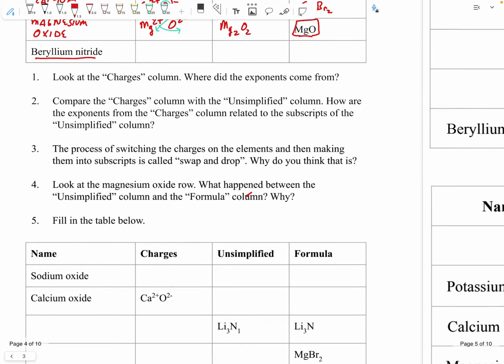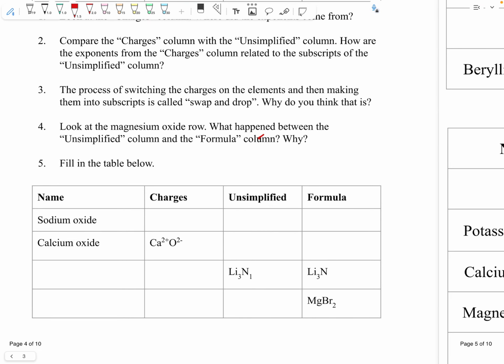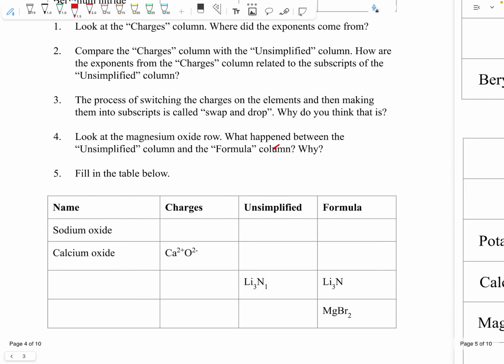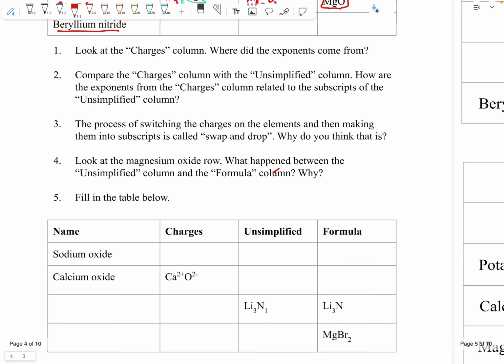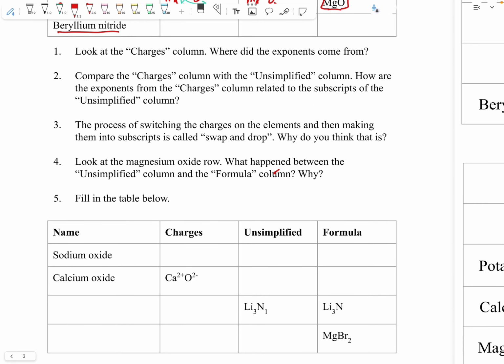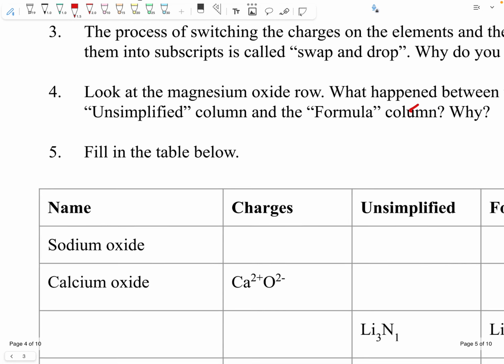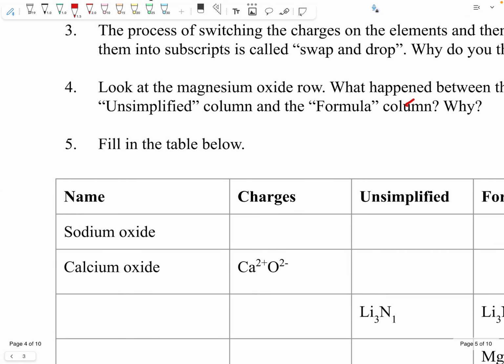All right, let's go down below. Now in this one, this looks a little bit different. Okay, same kind of idea. Sodium oxide. Okay, sodium is in the first group, 1 plus. Oxide is oxygen, that's in the 6th group, that's 2 minus. All right, you see that the exponents are different. Switch the numbers.